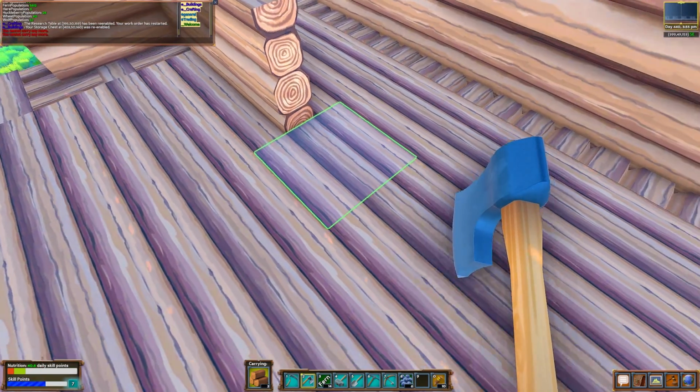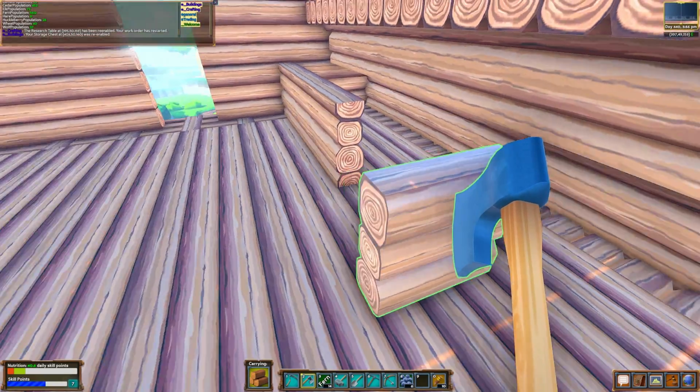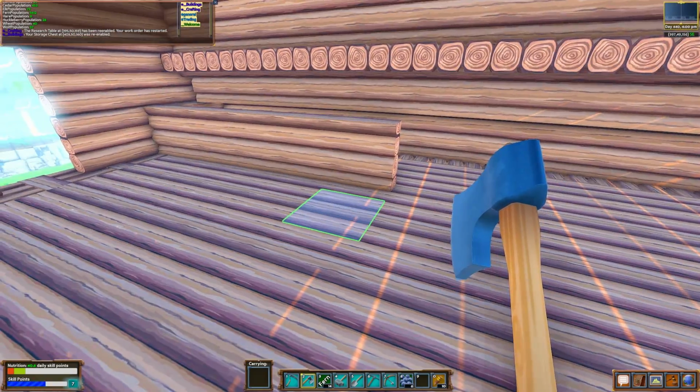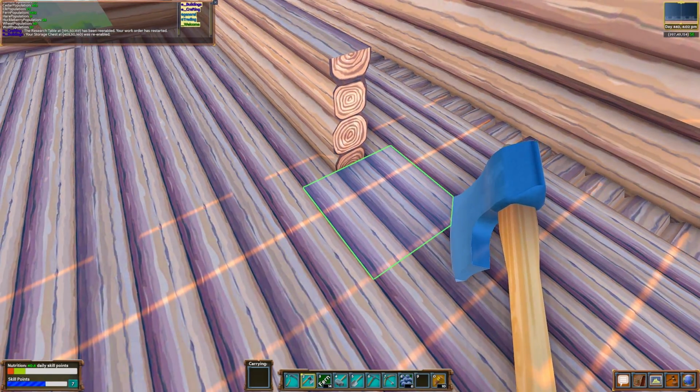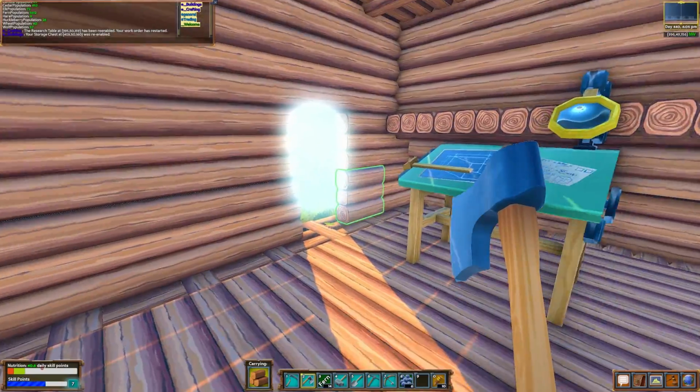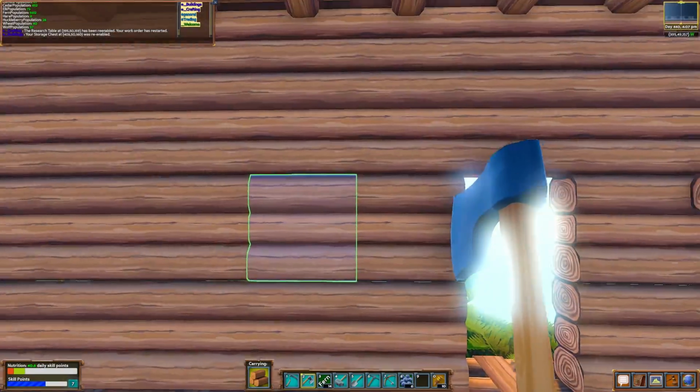Just do a little line across here. Probably pull this up in a bit. But anyway, I kind of kept that going and checked, and you can see in my chat up at the top left it says the table has been re-enabled and the chest has been re-enabled.